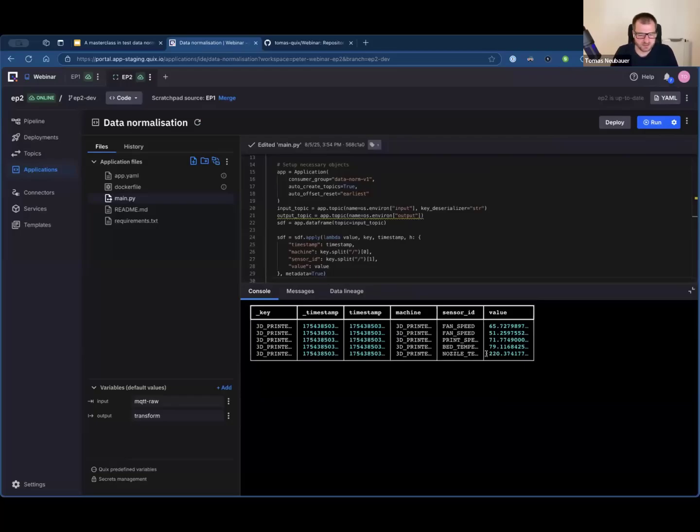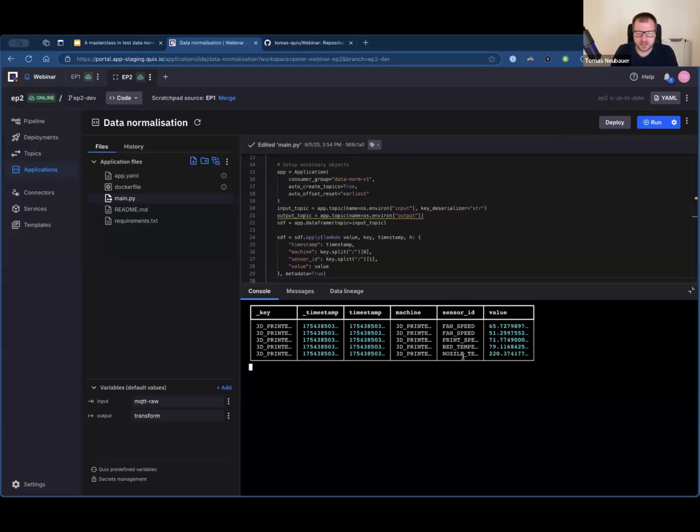Good. So now what you can see here is the key of the message. This is the timestamp of the message, and the timestamp we have produced in our payload. So this is coming from the value of the message, and this is coming from the metadata of the message, the first two columns with an underscore at the beginning. This is the same, so that is good, and we don't have to do anything else. If we had the second case we discussed on the whiteboard, where the timestamp is actually coming from the JSON payload, we would have to do an operation called set timestamp. But we don't have to do it today.